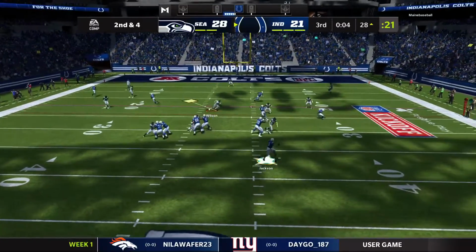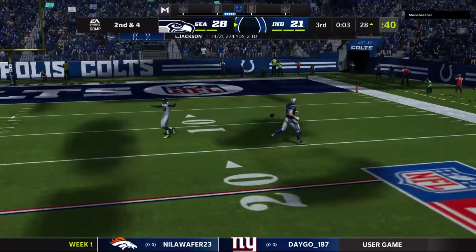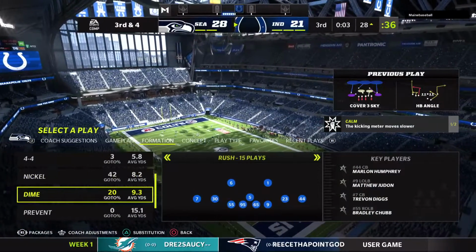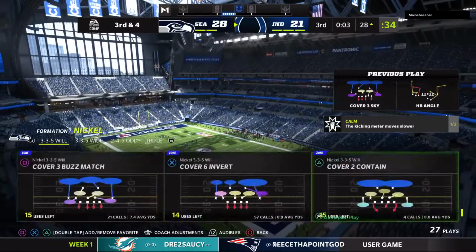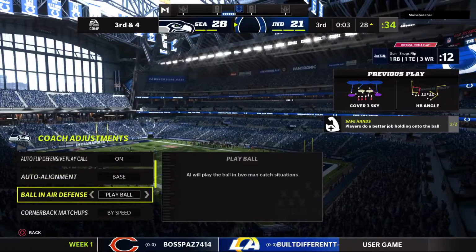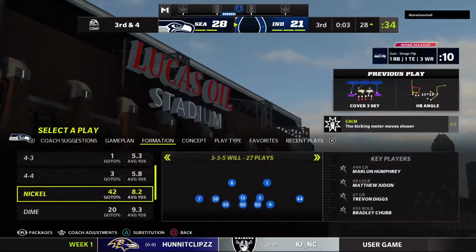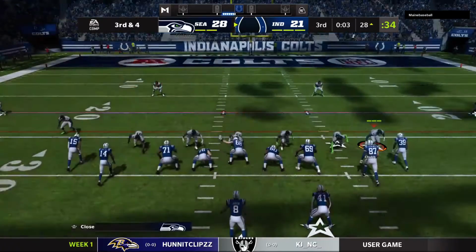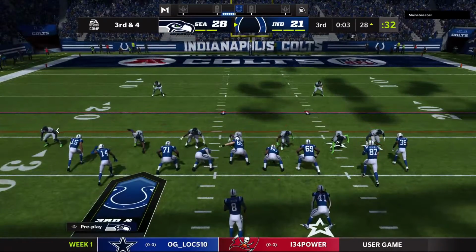On second down and 4, Jackson, and his throw is incomplete. He shook his head right when he released that throw. He knew it was going to be a little off target. Yeah, the excitement got him on that one. Wasn't able to control the fact the receiver was open, and it would have been an easy throw. And this should be the final play before the quarter ends.